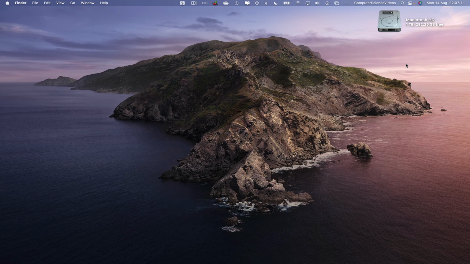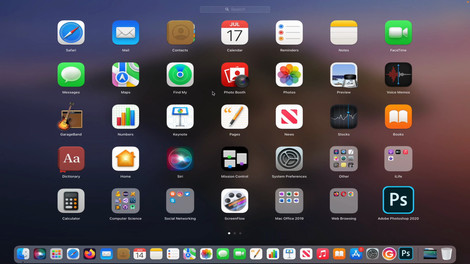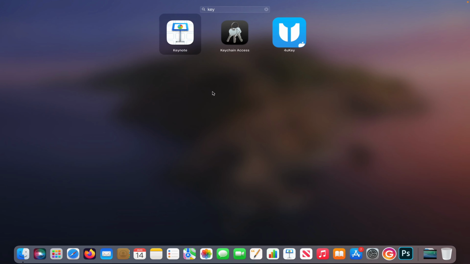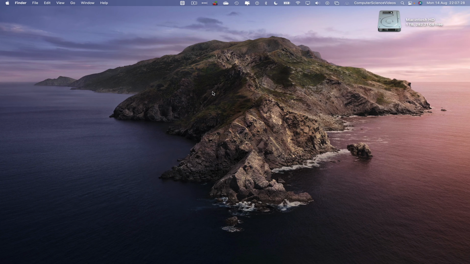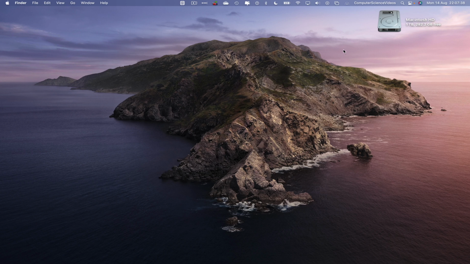And so the first way to locate the Keynote application is to go all the way down to the dock. Go to Launchpad, search for the Keynote application if it's not visible on screen. Keynote. That should open up on screen, wait for that to load. And there we go. We are now ready to start creating the presentations. So let's now quit Keynote.